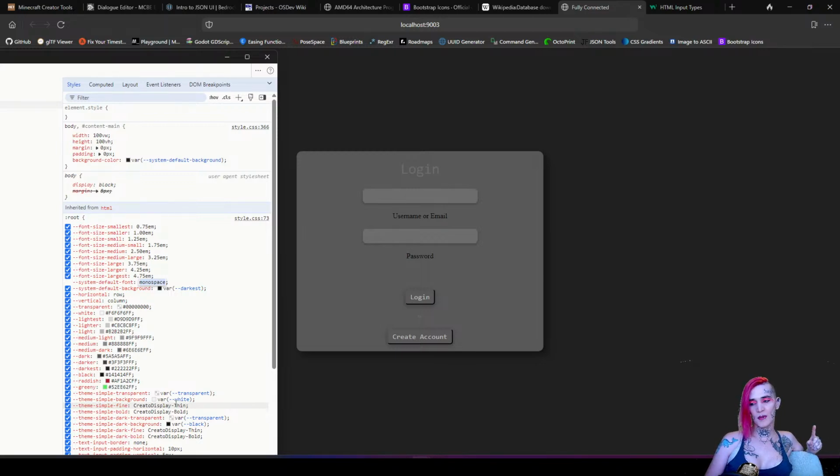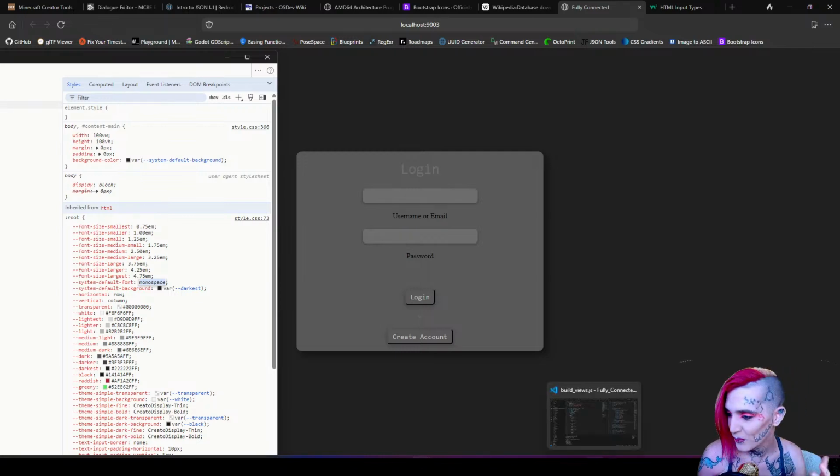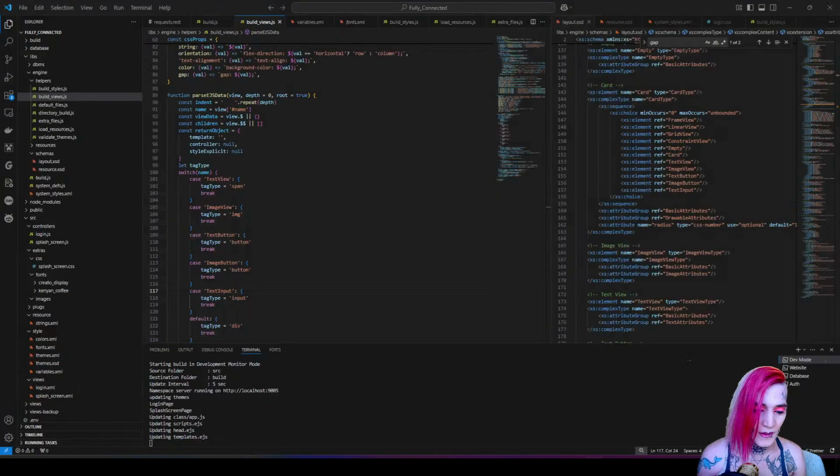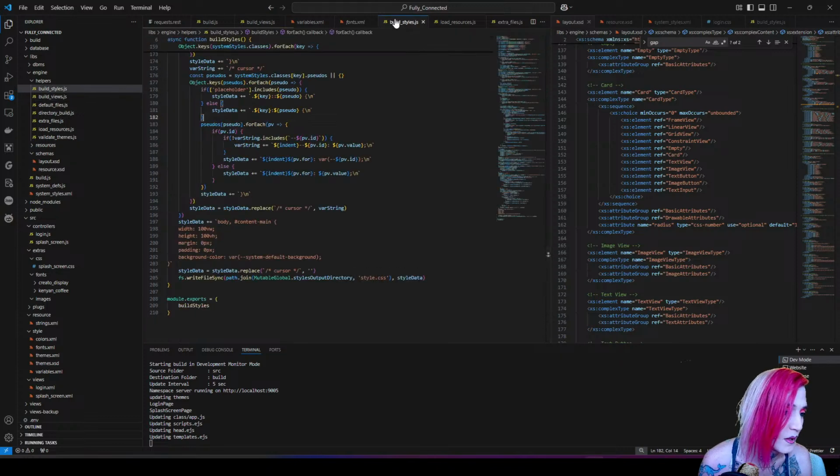Somewhere when I did the build styles one. Man. See, this is what I mean. I try to fix one thing and I add like 5 steps to it. Like, oh, I should do it right this way. I should fix that. Then I'm here. Alright, so build styles, I think, is the one where the overrides are occurring.